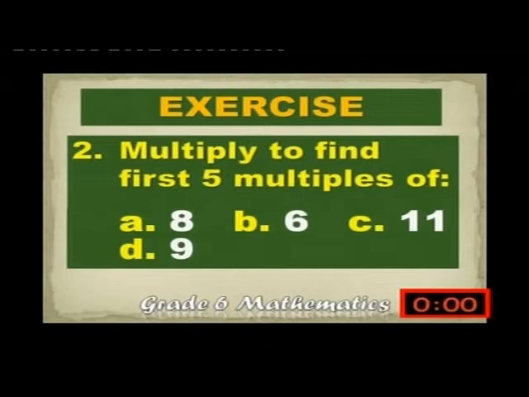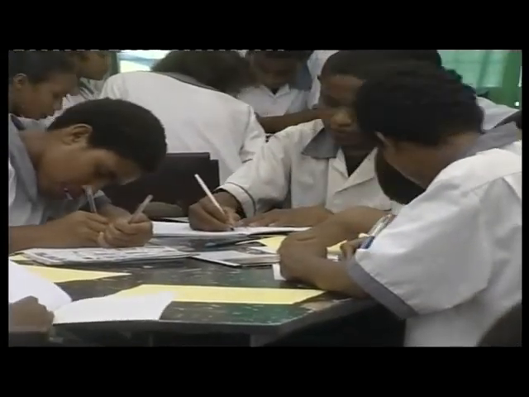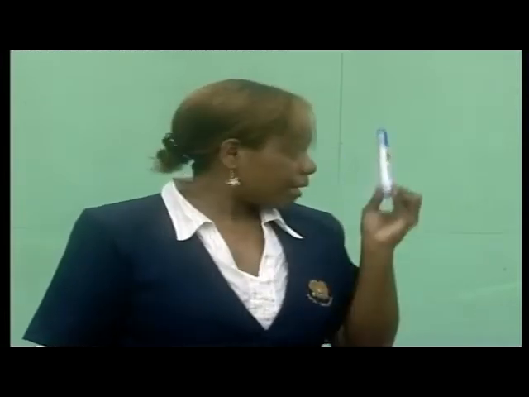We correct 1B, 7. Okay, I'd like somebody to come to the board, write the first 5 multiples of 7. And 2C, 6, first 5 multiples of 6. Receiving students, you can also go up to the board and write the first 5 multiples of those numbers. The other exercises, if you haven't completed them, complete in your own time and your teacher will correct them with you. Okay.